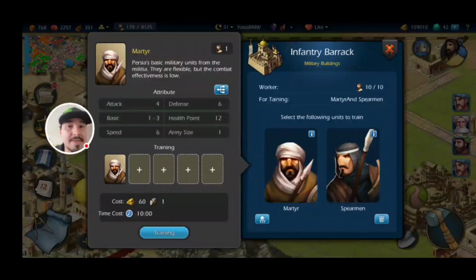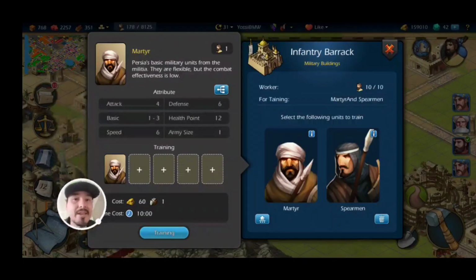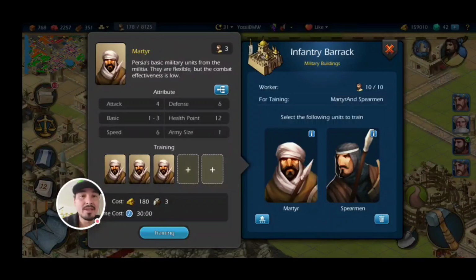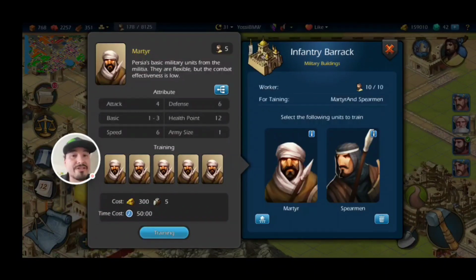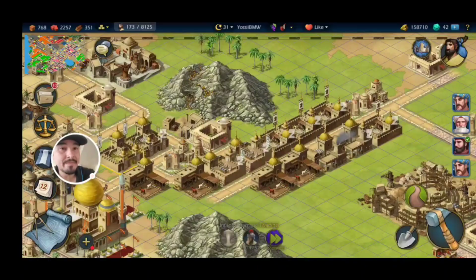Then you've got some stats over here. You've got your training queue, where you can start training 5 of them. And then you've got your cost. So one troop is going to cost you 10 minutes, 60 gold, and 1 load of weapons. All makes sense. So let's start training some. Boom. So there's 5 of them, 10 minutes each, 5 loads of weapon, 300 gold. Boom. So we paid for it.